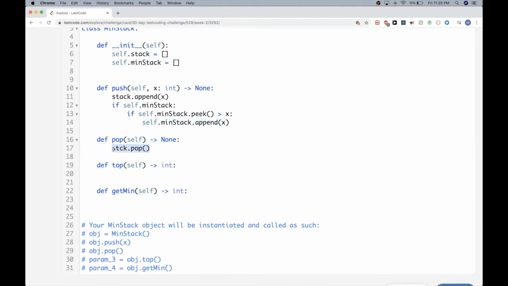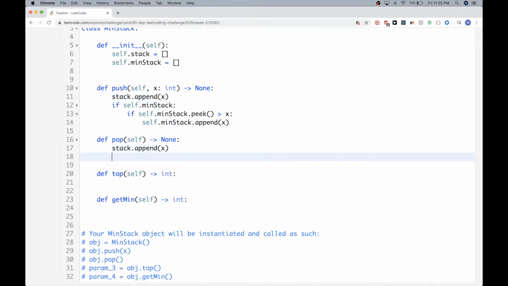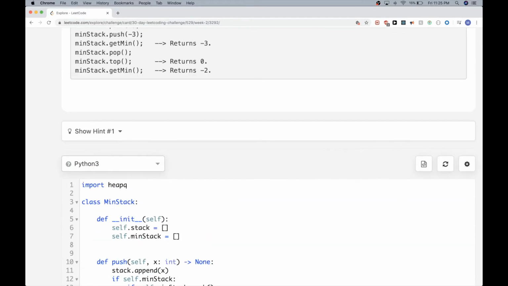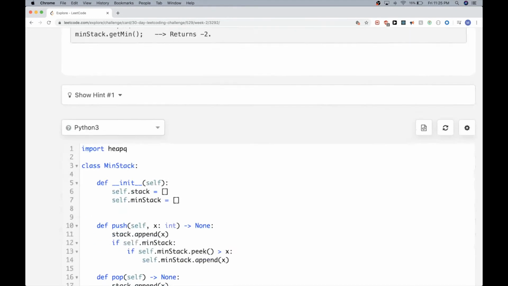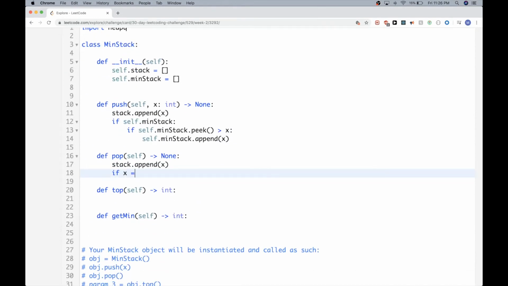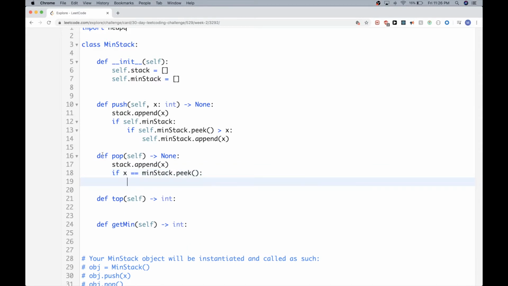And then to pop here, we just need to pop from this stack. I'm worried about duplicates here, but we can handle that later. So if this is equal to min stack dot peek, then we need to pop.